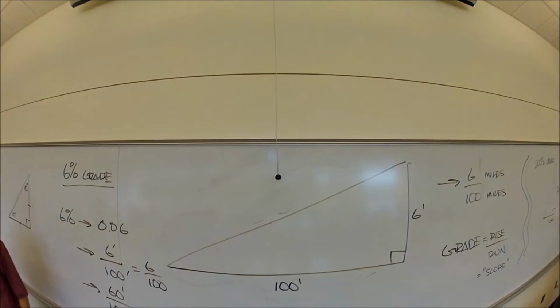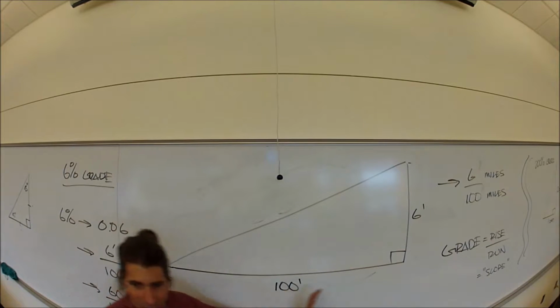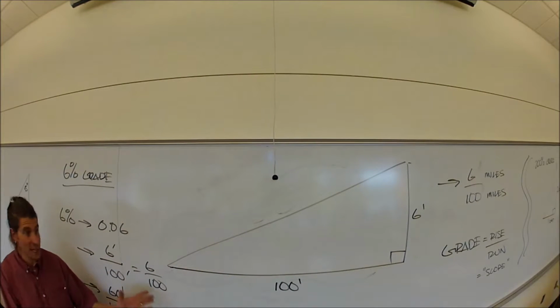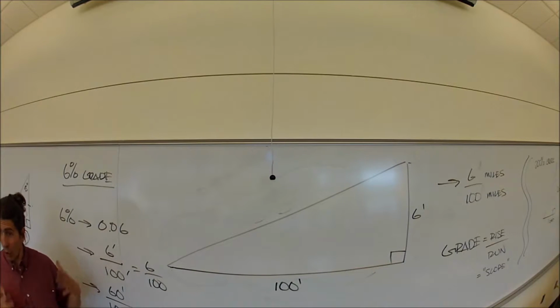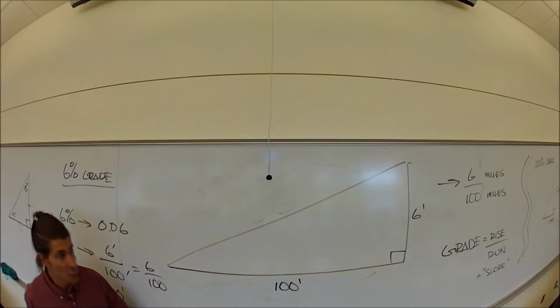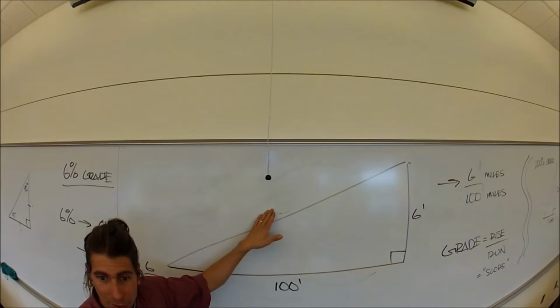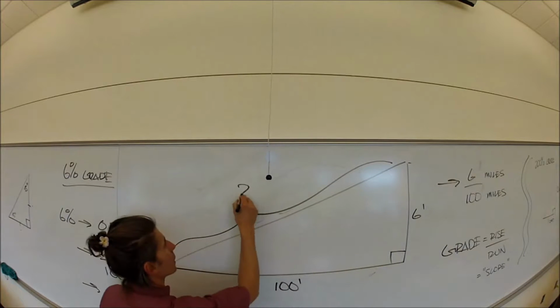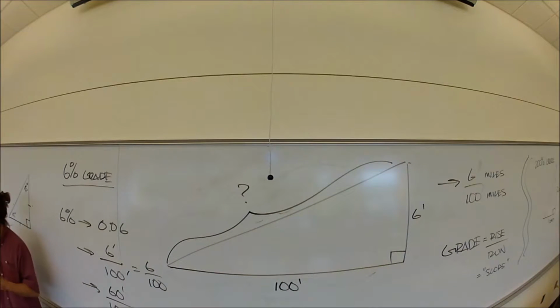And let's figure out how much distance you actually travel if you travel 100 feet of run over 6 feet of rise. So you're not driving either of these things. On a road with a positive or negative grade, a non-zero grade, you're actually traveling on this part, aren't you? So what I want you to figure out is, what do you actually travel? And this is a result from geometry you may have forgotten.